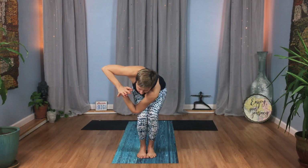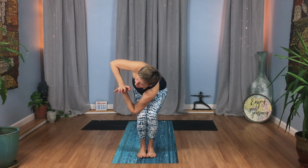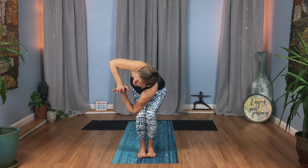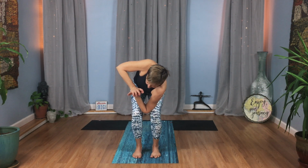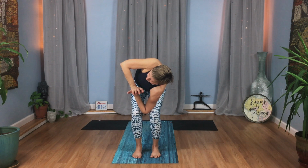Bring your hands to your heart. Now feet can be together or apart. Let them be even. Let your knees be even. Hips sit down, heart stays high. Take a big breath in. Twist to your right. Left elbow towards the outside of your right thigh. So as you come into this twist, your left elbow may not land on the outside of your right thigh. Maybe it lands on the top of your leg. If you're working with your feet apart, you can even land your elbow between your legs.